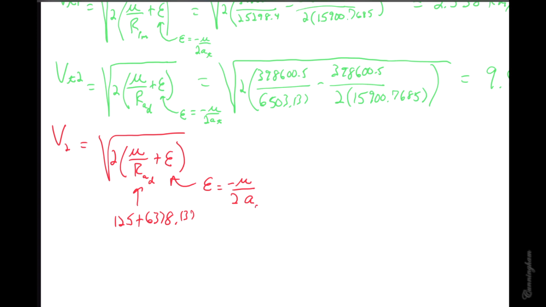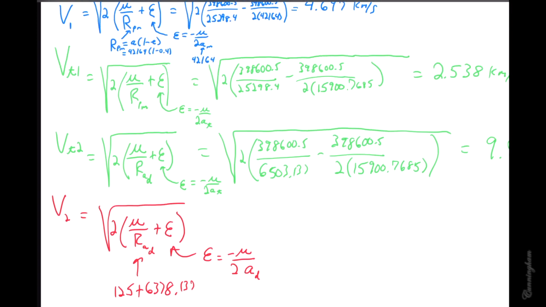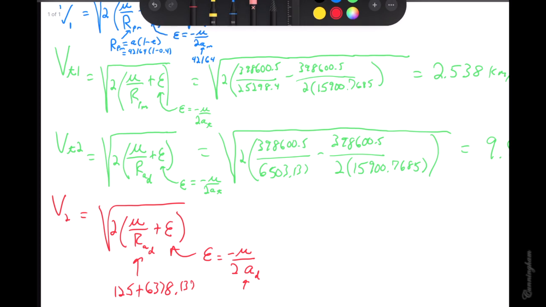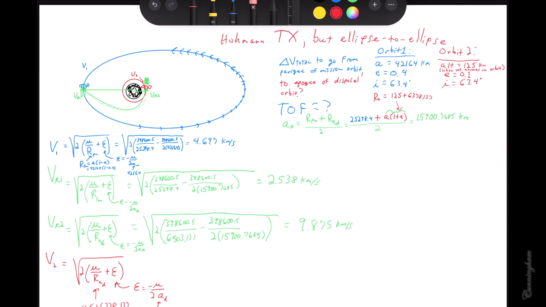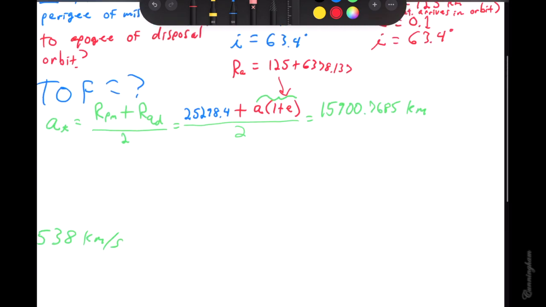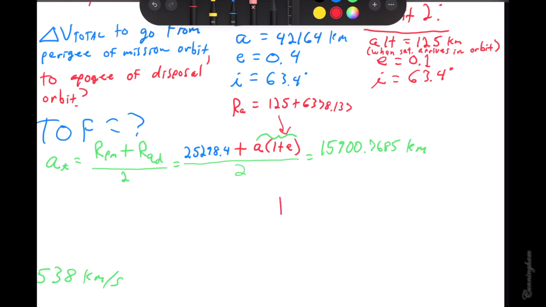So this is really A of the disposal orbit that we're going to use, and it's really not even that necessarily. It's specifically, no, that's right. I'm sorry. A of the disposal orbit. There you go. That's correct. Second guessed myself. Never do that. All right. So now we're going to have to do a little reverse engineering. We haven't actually used the semi-major axis of the disposal orbit yet. And even worse, we weren't really given that. But we were given how high its apogee is. So we can do a little reverse engineering, which is exactly what we need.